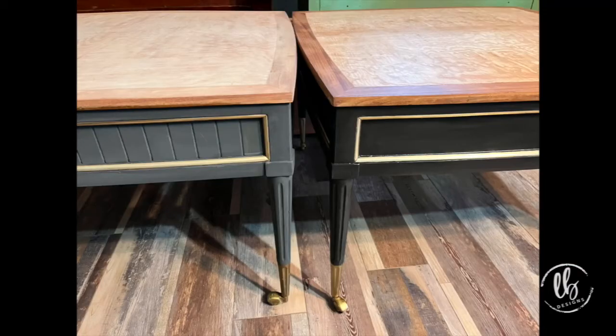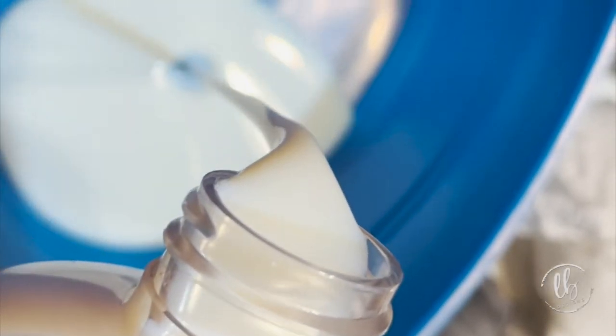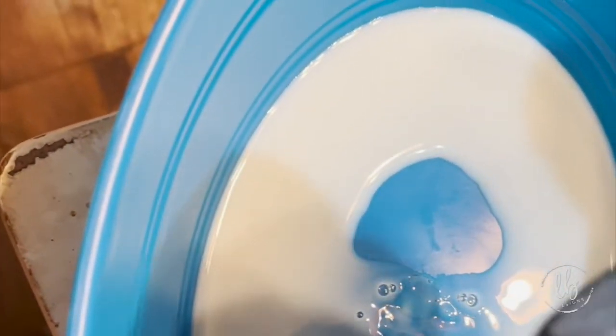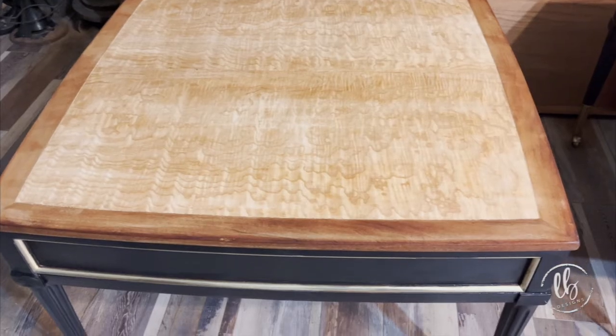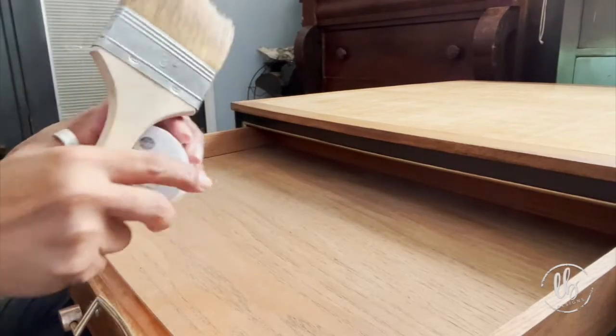On the first table, I had originally sealed the top with DIY Paint's Big Top. And I want to show you the difference with this unfinished and finished side. Here I'm going to take the Sweet Pickins Milk Paint Final Finish Top Coat. It's very liquidy, so you want to be careful. You don't want to have runs. You want to make sure that you go over that, but don't over brush your top coat. Here's what it looked like after it was sealed, and I did go back to the other table and apply the final finish on it as well.